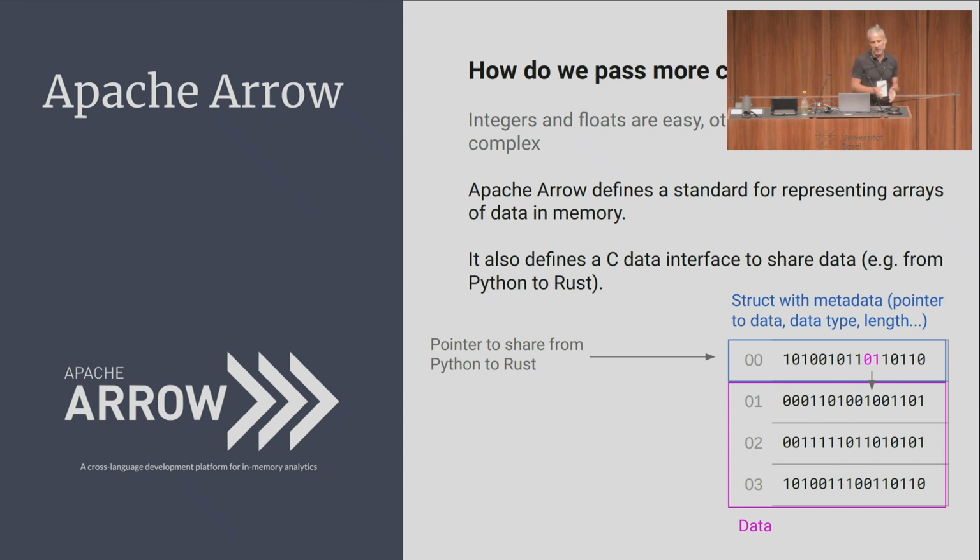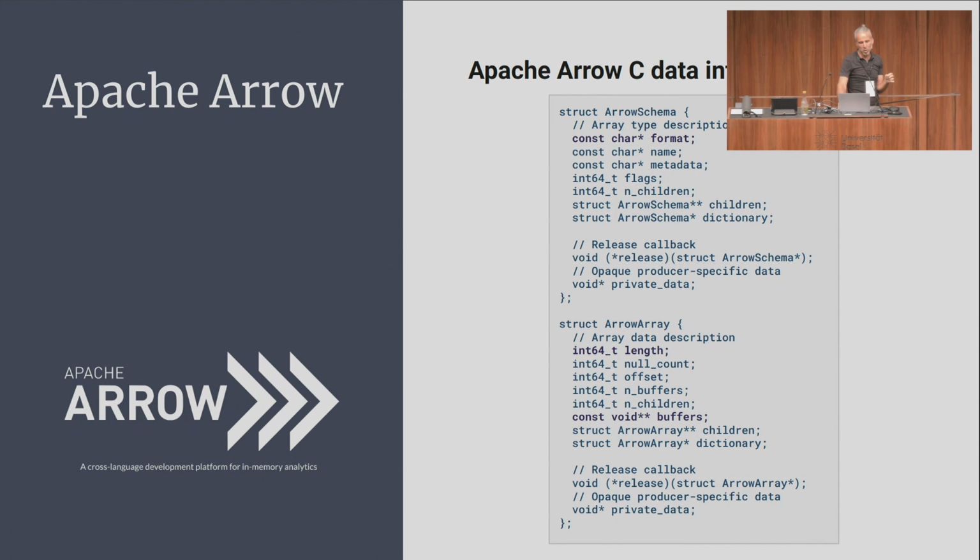And Arrow implements this way that we have some group of data that we can put into memory, and instead of passing the pointer to the memory, we pass the pointer to this structure of metadata, and this structure of metadata knows where the data lives, what the type of the data is, and what the length is. If you are a C programmer, there are actually two structs. This is for performance reasons. It could be one. But we have the format, which is pretty relevant, and then we have the length. This is one of the things that we were missing. And these buffers tell you where the memory is.